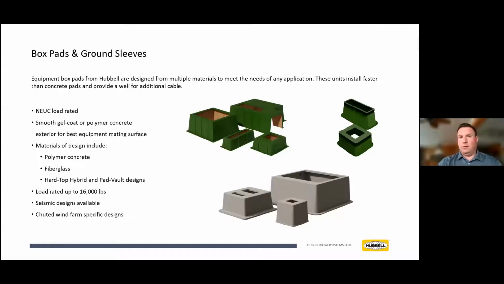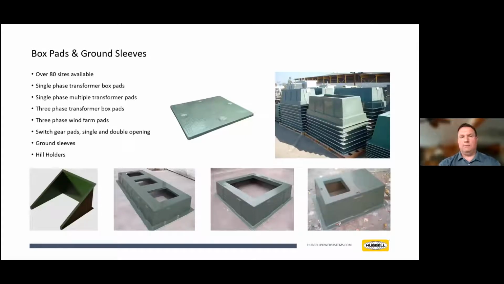We make them in our 3 product types that I've already discussed: fiberglass, polymer concrete, and then sort of a hybrid product, which is a FRP product. It's like fiberglass base joined with a polymer concrete mating surface. So within those product types, I've got 80 sizes available on the slide, but quite frankly, we've got more than that. So in the pictures, you might see some ground sleeves in the top right, a transformer box pad cover off to our left.